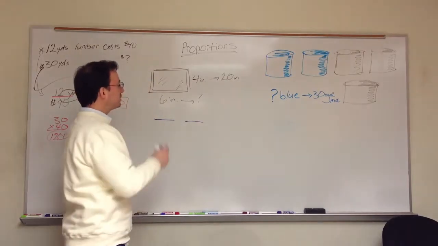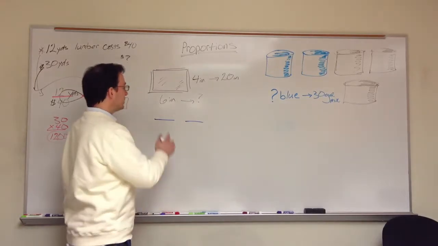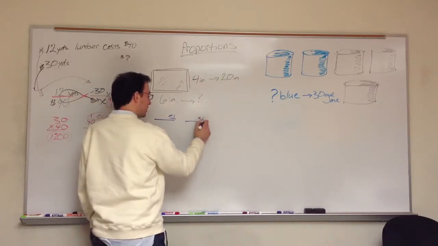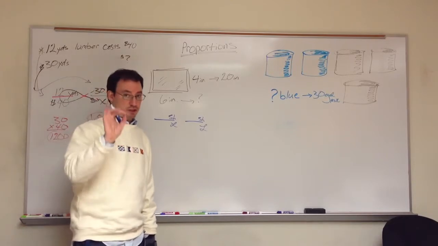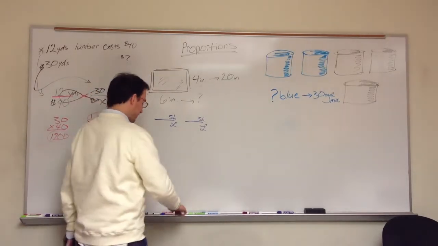Well, here we have inches and inches, so that may not help us. So you need to make up some labels that make sense to you. In this case, I'm going to go short, long. So I'm going to say short, short, long, long. Again, it doesn't matter so much what you label them as long as you understand. And the tops have to match each other, the bottoms have to match each other. So now we can fill that in.